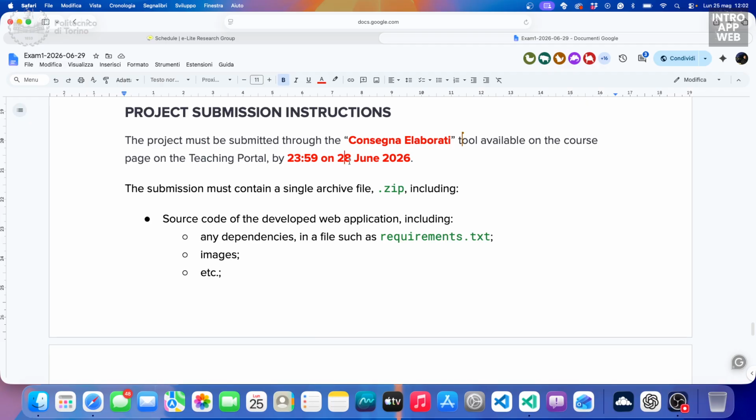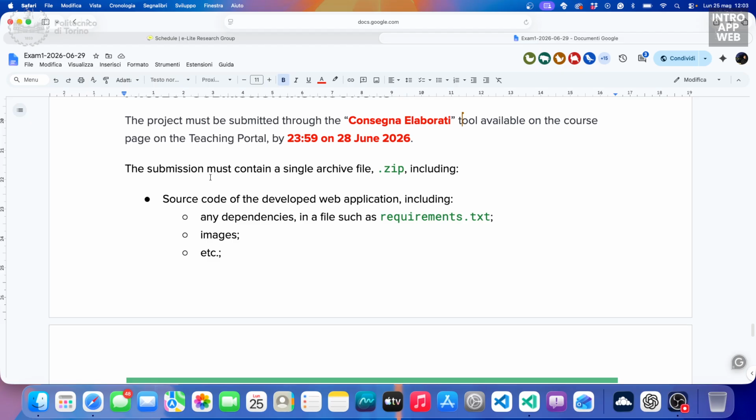If you submit something one day before and then you still have to do minor changes or adjusting details, it's fine. But let's try to think that this is not the final deadline, but a day before, so that you don't have any problem. The submission must contain a single zip file. So what you will do is, once you have finished everything, you know everything works, you will compress the folder with the project, and you will submit the compressed file, okay?